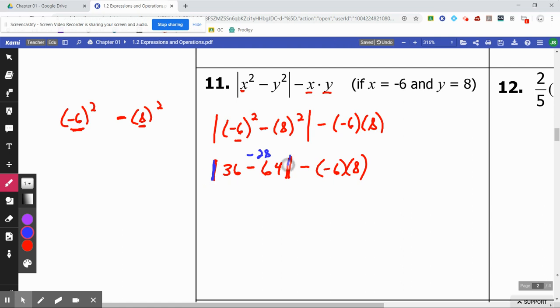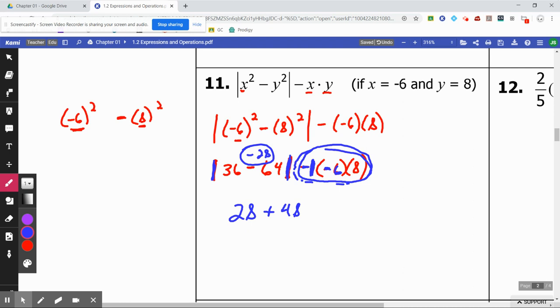So inside of absolute value bars, you have -28. Now we can go ahead and take the absolute value -28, and it gives you positive 28. Now over here, think of it as being actually 3 different things being multiplied together right here. That minus in front is like a -1. So it's kind of like having a -1 times a -6 times an 8. So you can multiply them from left to right if you'd like. -1 times a -6 is a positive 6. And then multiplying that by 8 gives you a positive 48.